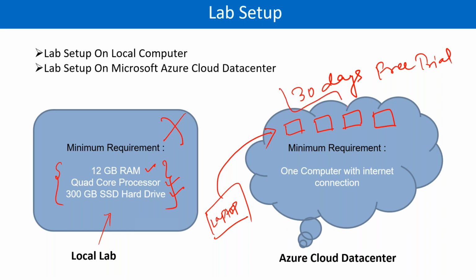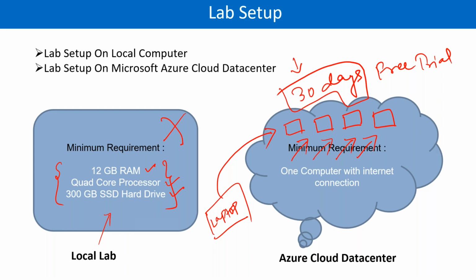This is free for the first 30 days, and after 30 days your account will expire. Or if you would like to pay, then you change the subscription from free trial to a pay-as-you-go account. Then you will have to start paying Microsoft. But for the first 30 days it is free. You can create your Azure subscription and create all your virtual machines in the cloud. That is the lab setup, guys.